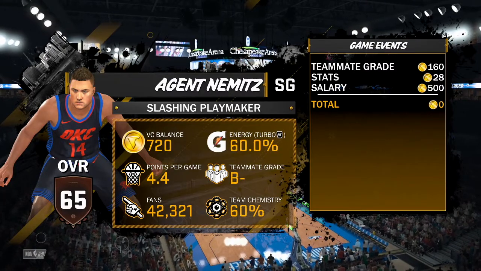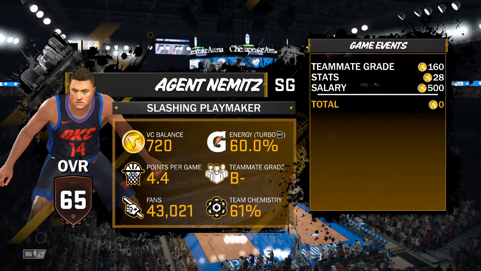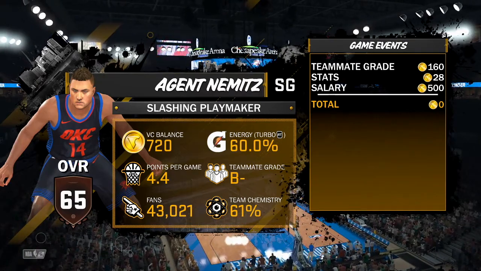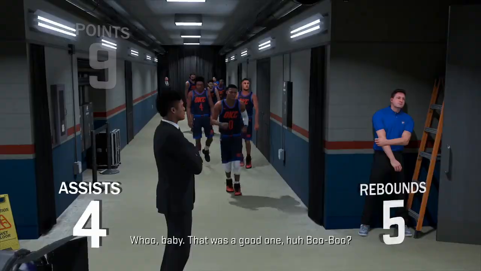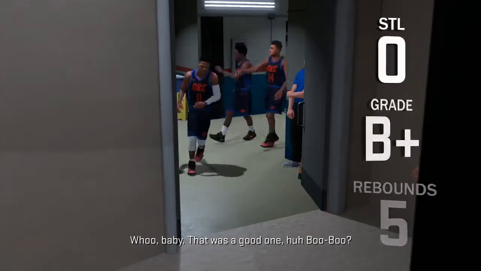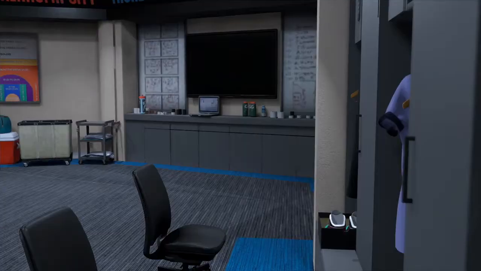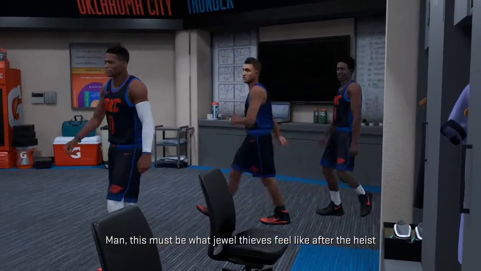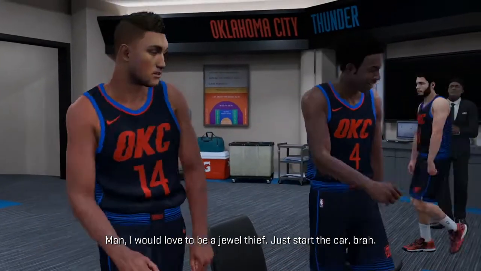All right, 720. And we got some fans. That's good. That's good. 9 points, 4 assists, 5 rebounds, 0 steals, B+, teammate grade. Westbrook's getting hyped with us. Nice. Man. This must be what jewel thieves feel like after the heist. Man, I would love to be a jewel thief.